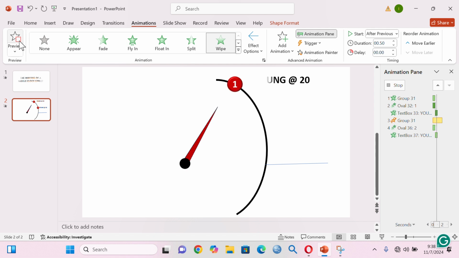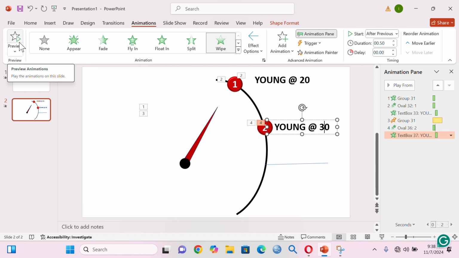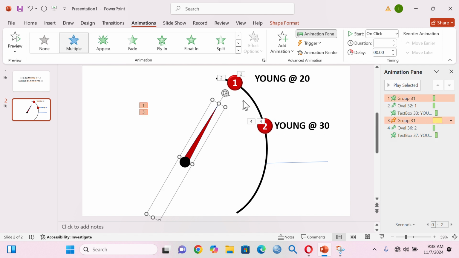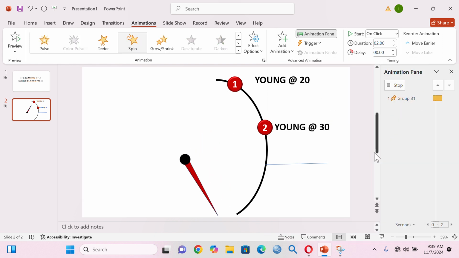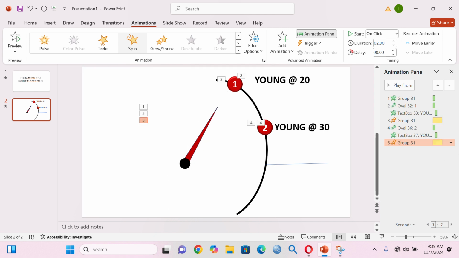You see how it's going to move. See? Now it's celebrating 40. We're going to add animation to this one again. You come to add animation, give it spin again. So the first thing you did to the previous one is what you're going to do to this one again.